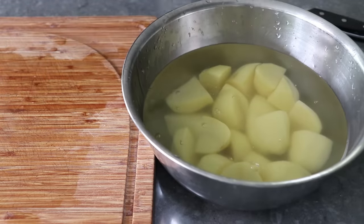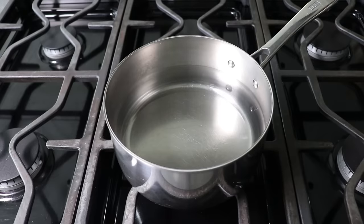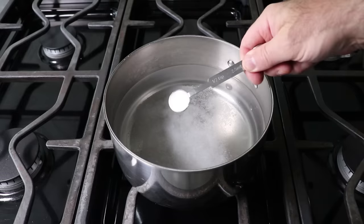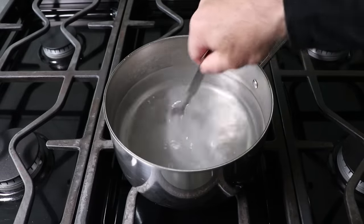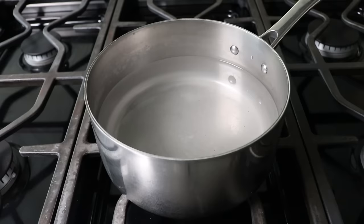Head to the stove where we will bring some fresh cold water up to a boil, probably on high heat. To the water, we will definitely add some salt, as well as the key to the whole operation — a little bit of baking soda. We're going to raise the pH up in here. We'll wait for this to come to a boil, which is different to how we usually do boiled potatoes, since normally you'd add those to the cold water and bring everything up together. But here, to get the optimum chemical reaction we're looking for, we want to have the water boiling before we add our potatoes in.